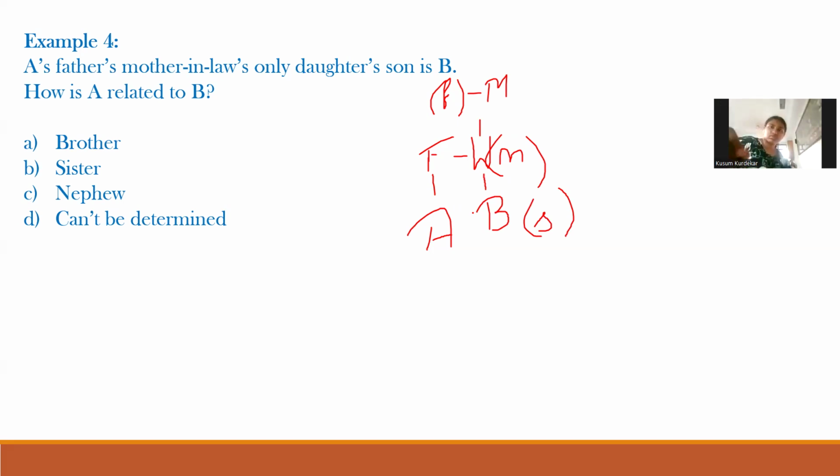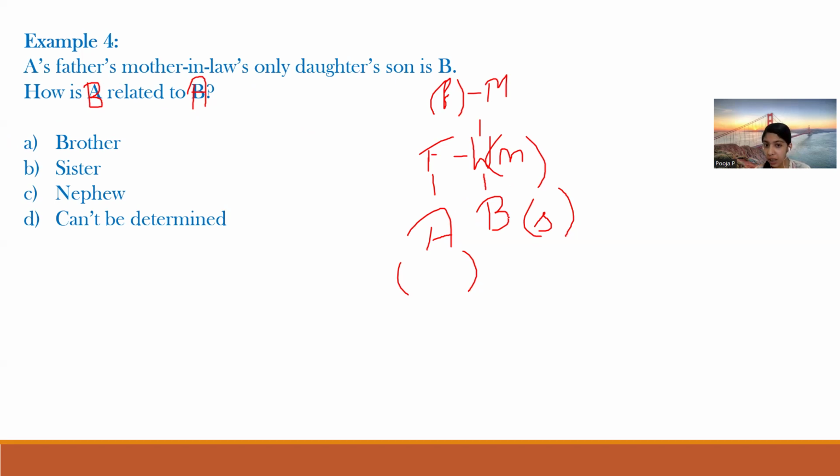Okay, the question I think is a bit wrong. They were supposed to ask how is B related to A because A's gender is nowhere specified. It could be a male or it could be a female. It could be a sister also. Exactly. The question is a bit wrong. Kindly make those changes. It is how is B related to A? Can it be determined? You can't be determined. Actually, the question is wrong because the answer here is supposed to be brother. True. That is that relationship you will get.